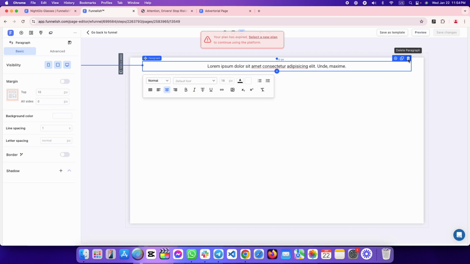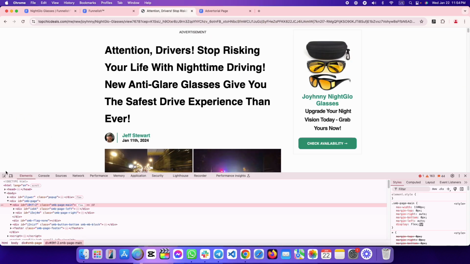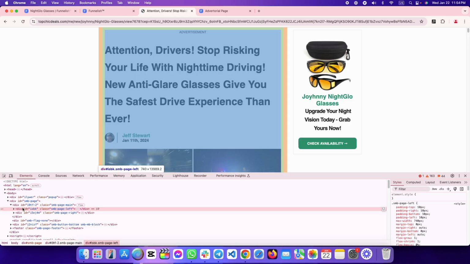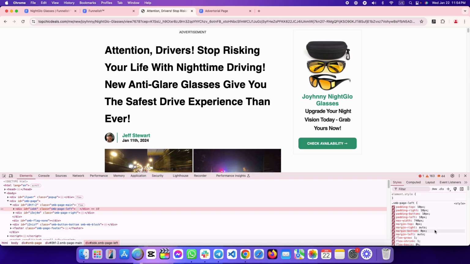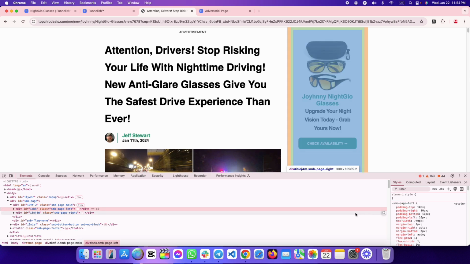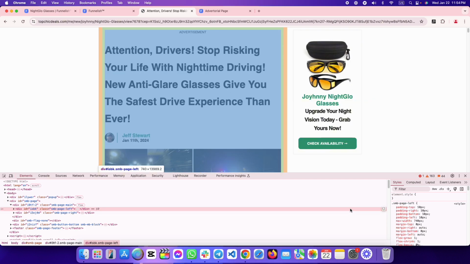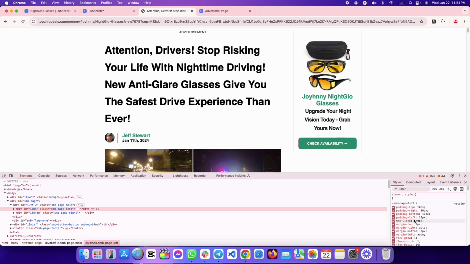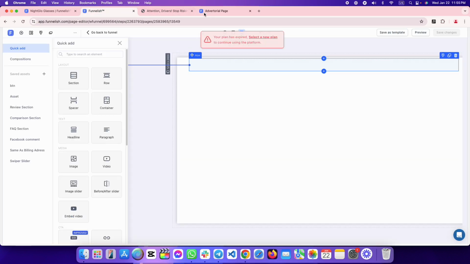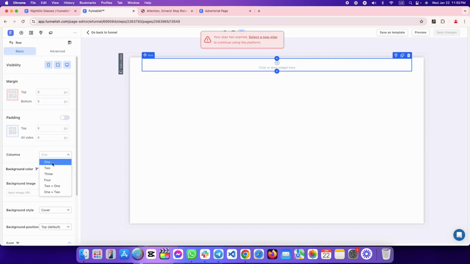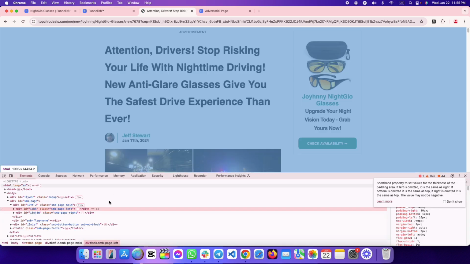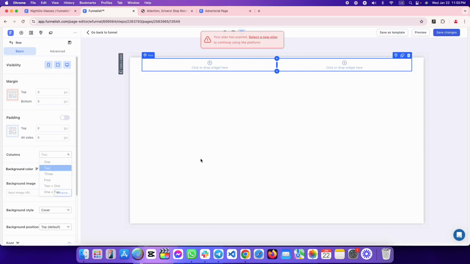So let's delete this paragraph. We can see they are using their left row 740 pixel. So we have to add 2 rows here, and the first one will be 740 pixel.